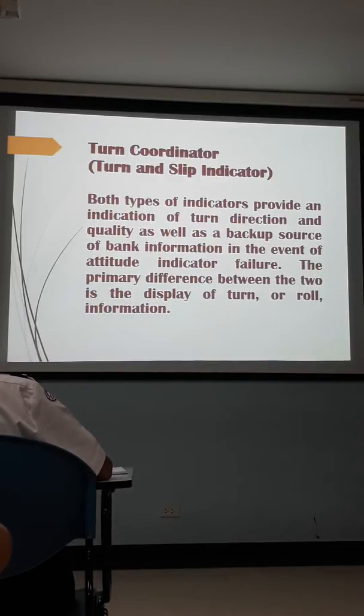Class, suppose that you're a pilot and you fly. After flying 10 minutes, you look at the attitude indicator, artificial horizon, and you find out that it can't work properly. Okay? Now, you're not going to have information about the movement of an airplane, right? But you can use this one as a backup in case that artificial horizon is damaged. You can use this one but you're not gonna get complete information.